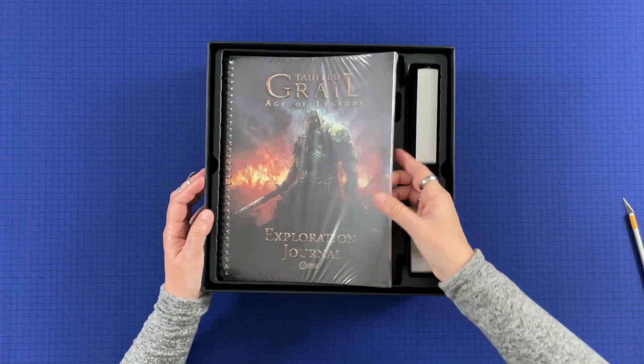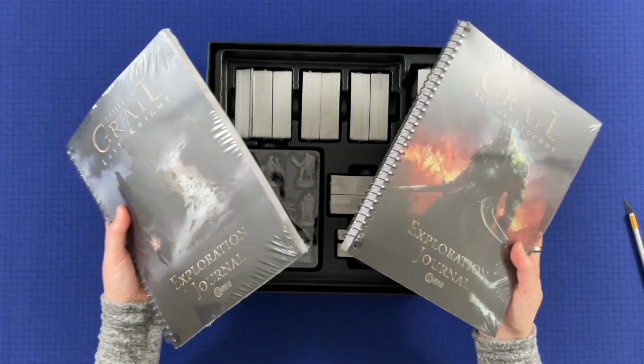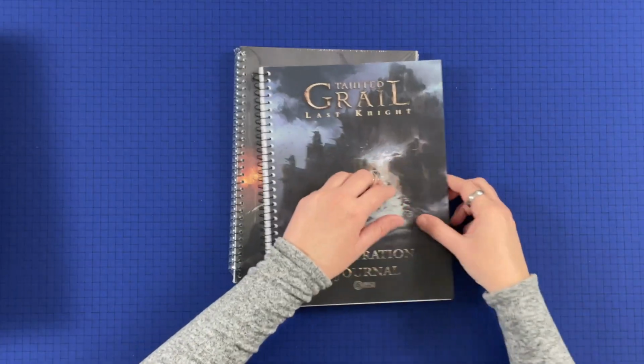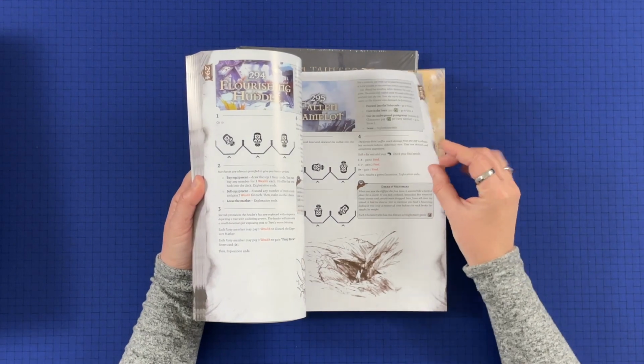Here's the book, the exploration journal for the 2 campaigns. I don't think I need to open this. It's going to look exactly the same as the other ones. But let's see. Okay. It's probably more stories with numbers. Here's the last night. Let's give it a quick look. Yep, there's the story. Not much art, although a little bit.